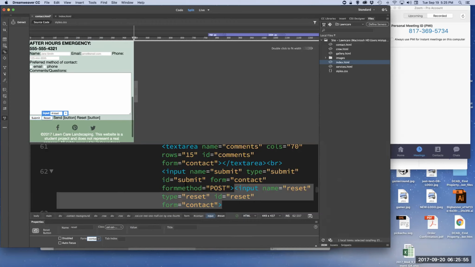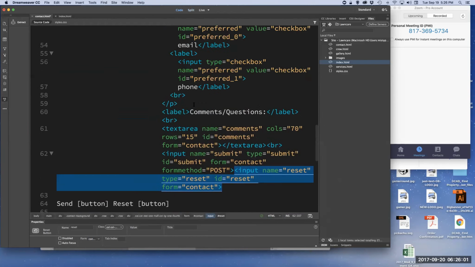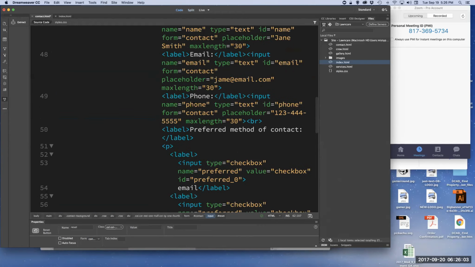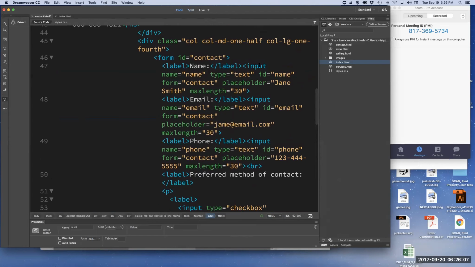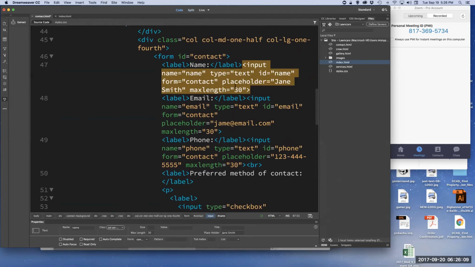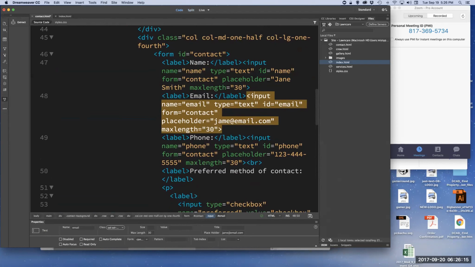So now we need to check all of our code. So let's go into code view for a second. And we're going to make sure that every single one of our elements in our form is connected to that contact form. So we've got our input tag here. It needs to say form contact, yes. Form contact, yes.